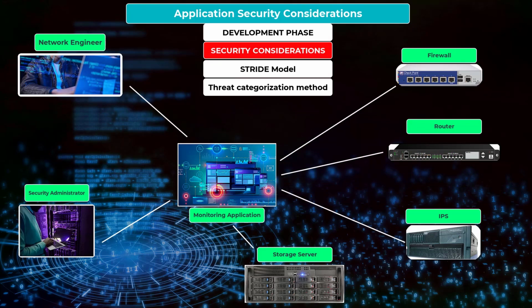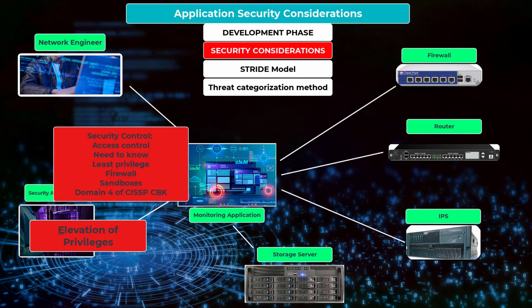Alright, and for elevation of privileges, we know the threat may attack the users and the application in order to be able to get more privileges. As in, someone may compromise a network engineer's workstation and then try to laterally move and get access to the security administrator's role in order to escalate their privileges to remove or add new accounts. The countermeasure to this? You got it. Run processes and accounts with least privilege and strong access control. Other technical measures may include firewalls, sandboxes, and your usual network security devices that you already know about.